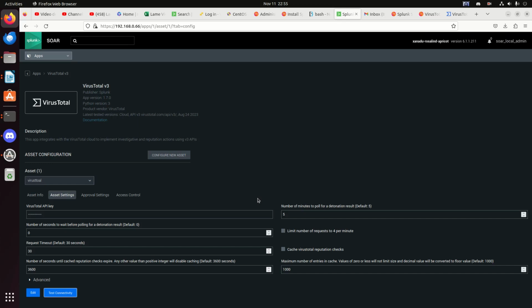Okay, so in theory, I downloaded CentOS, I put it in a VM, I configured it, I then downloaded from Splunk the Phantom SOAR instance that runs on CentOS 7, did the configurations, realized that I needed a bashrc file copied over, did that, then I followed the instructions on the pages and it just worked. So if you have other issues, I'm not sure what to tell you, but this is the way it's worked for me, and I hope this helps you be able to get your SOAR installed.